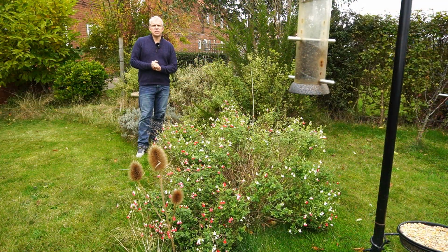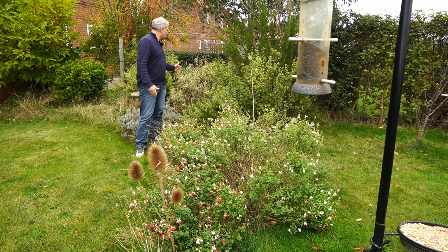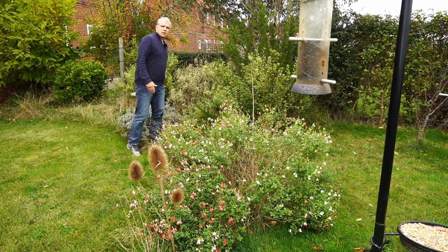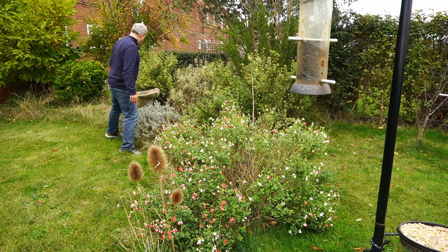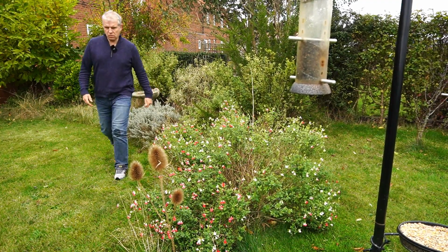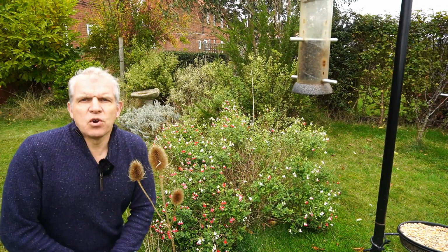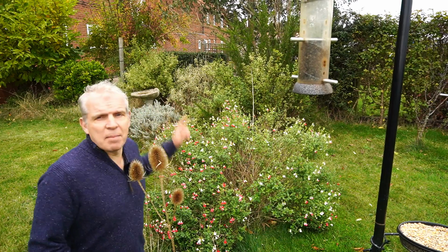Right, when you're doing this, you should never forget your background. So I hope you can see from this, let's measure it out. 1, 2, 3. I'm a good 4 meters away from my background.